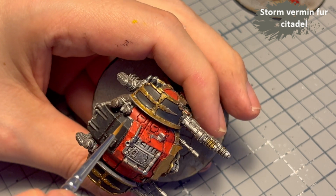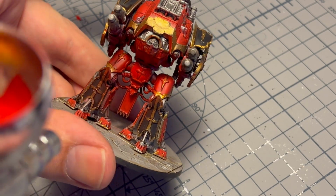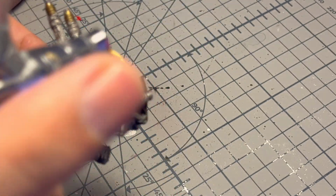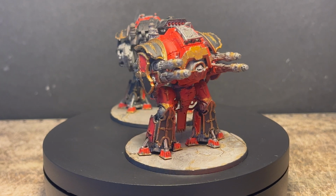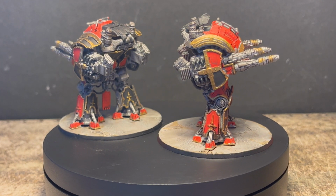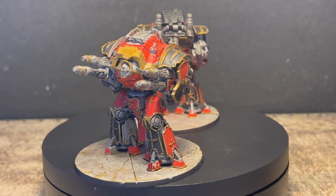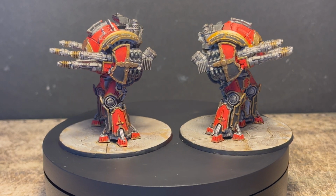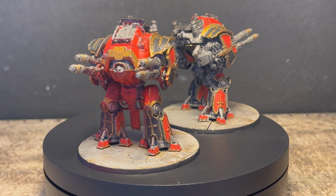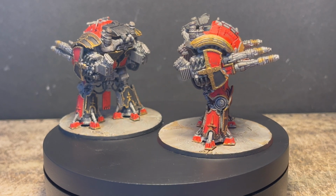And for one of the models, I wanted to try to add some ink sprayed from below. So some red ink. I don't really know why. I just wanted to see if I could create an effect. So one of the models has that, and one of them doesn't. And I don't know which I like best. I think without the red ink is better. But I wanted to try to add some kind of glowy, warm effect, but since the base isn't on fire, it didn't really make that much sense. Anywho, that is the video. That's a quick and dirty paint job of the Legion Imperialis Acastus Knights Porphyrion.